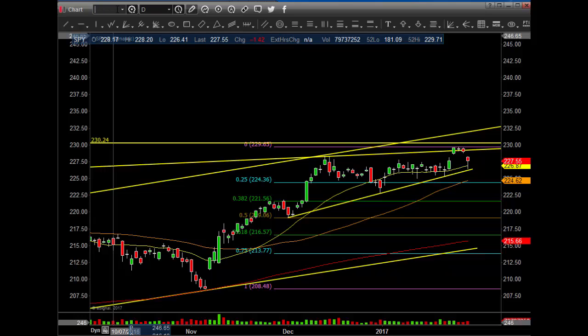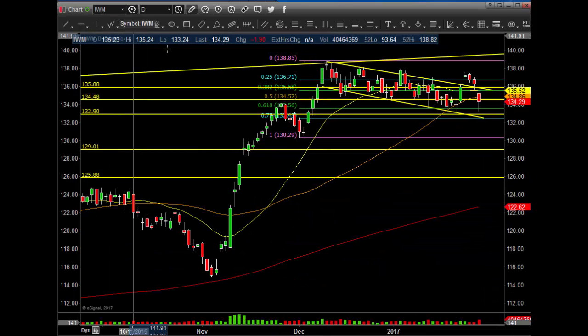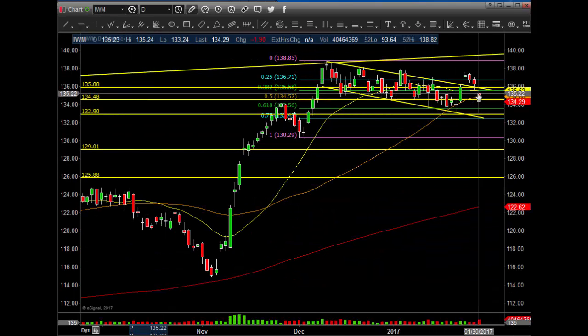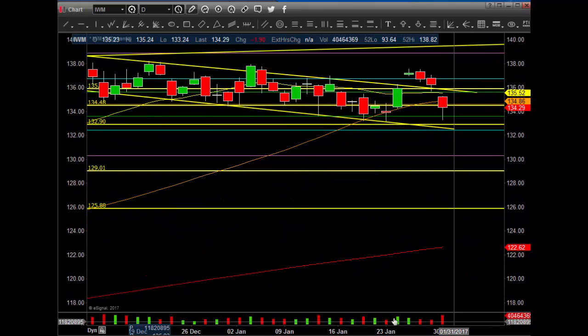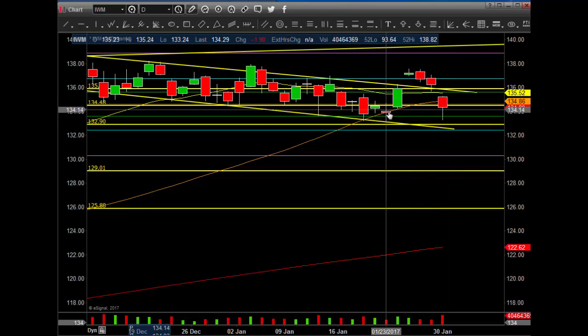So let's get right to the IWM. IWM, you're back below the trend line here. Pretty good sell-off today. IWM was coming in pretty nice. It was $1.90 down, or 1.4%. But on this big green bar, the low held. So when it came back in, we had the 50 MA. Let me zoom up a little more. You had the 50 MA, the 618. You filled the gap down here. So you had a lot of support.